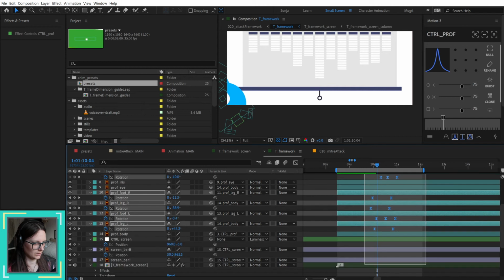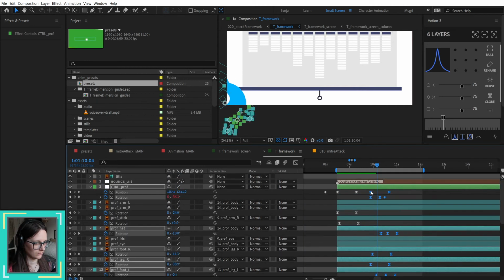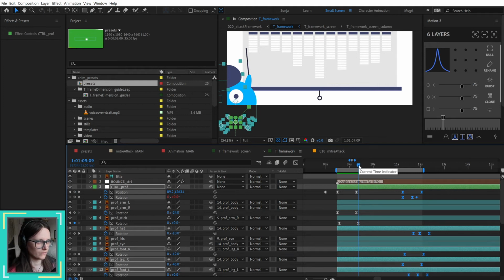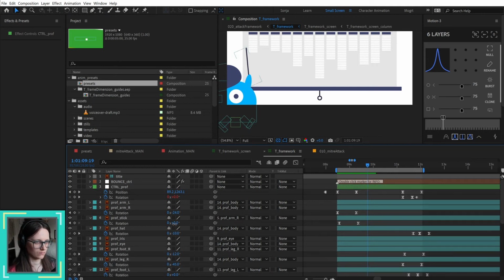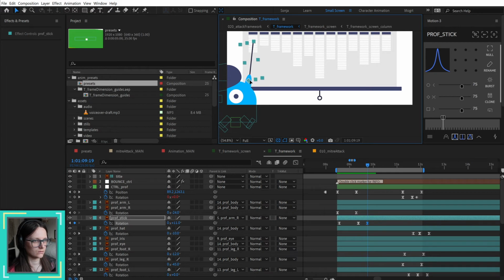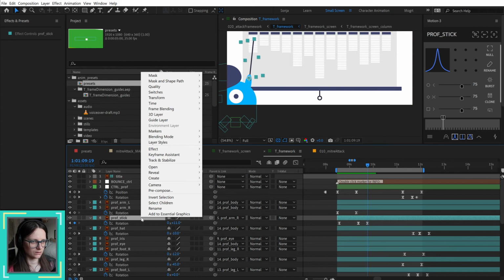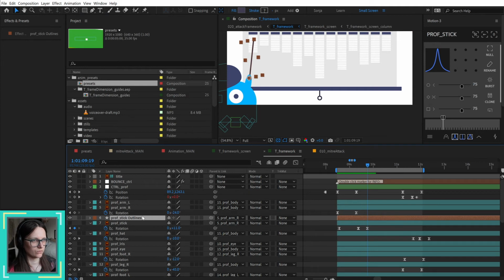This needs to be later. And I want to give this a bit of an overshoot. And maybe I want the stick to be shorter. Yeah. Let's bring in, let's create shapes from vector layer.